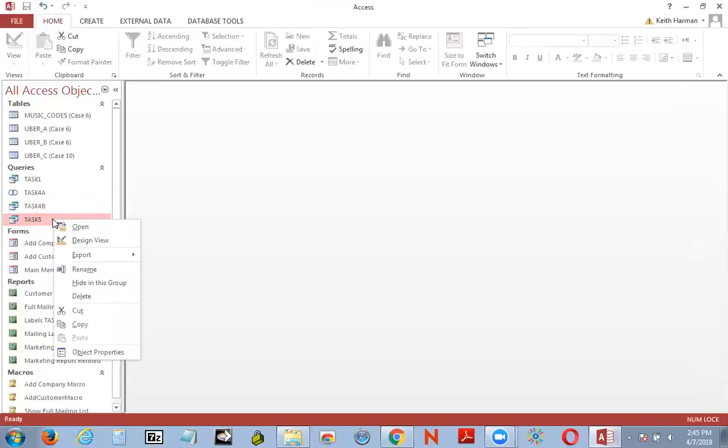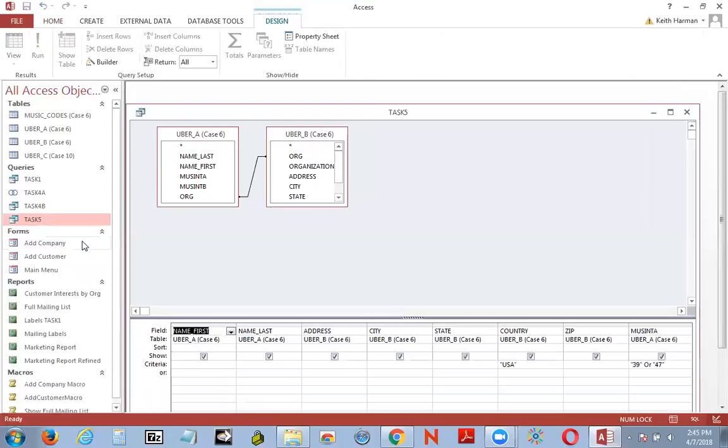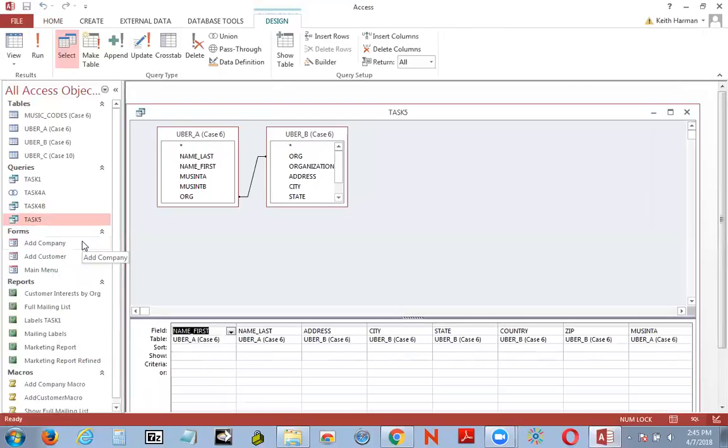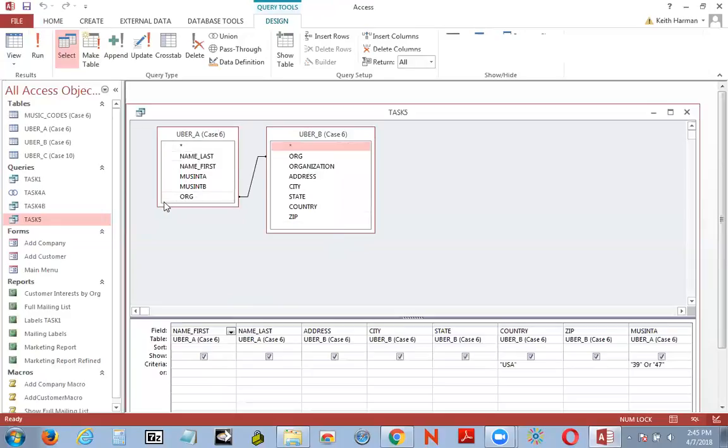And we're going to look at it in the design view first of all. Now here's what we have. And remember, we linked the table A and table B on organization.